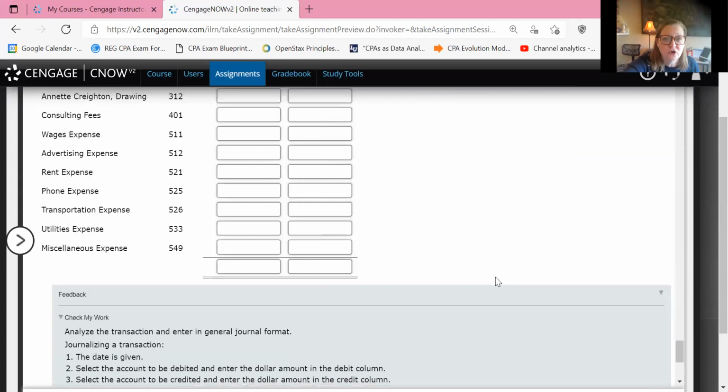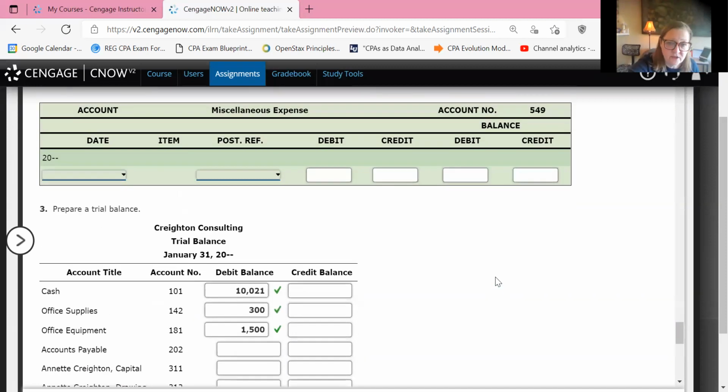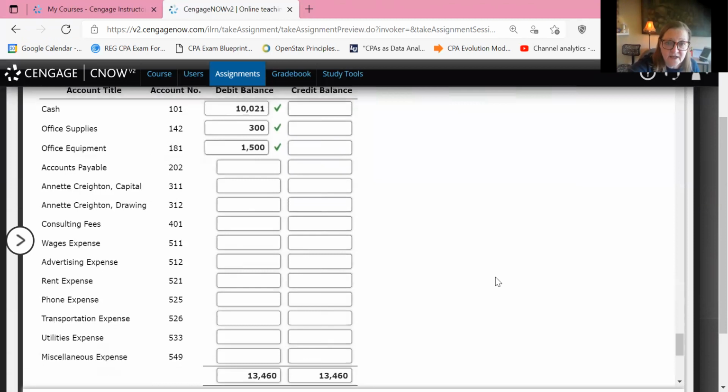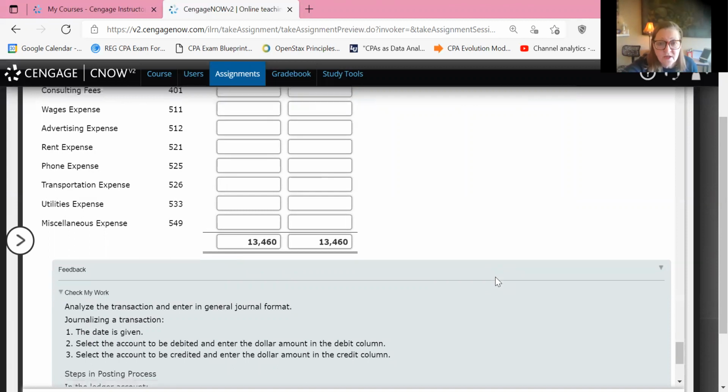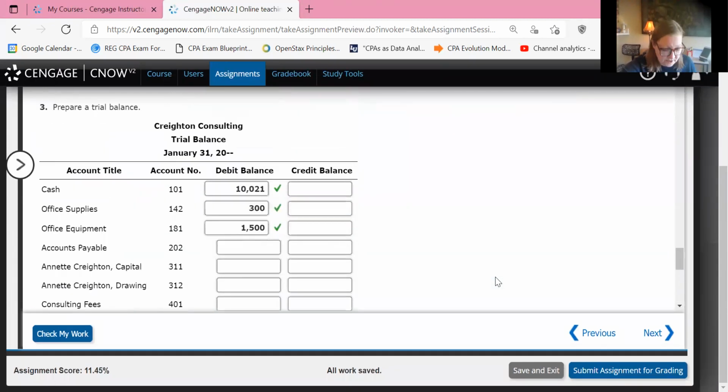And then when you're finished, you're going to add up all the totals. Just because I'm helping you out this time, I'm going to give you the total that the trial balance is supposed to be so you can feel comfortable whenever you actually enter all your amounts. The summary of the debits and the summary of the credits in the trial balance are going to agree with one another if you get it all correct, and it's going to be 13,460. So that's the first piece of it.